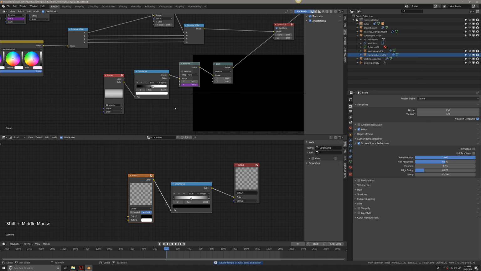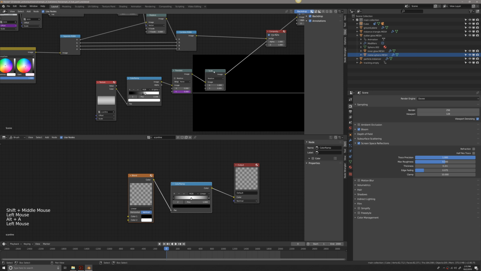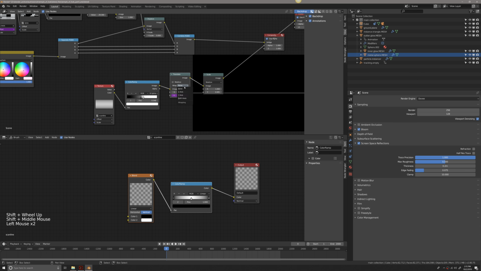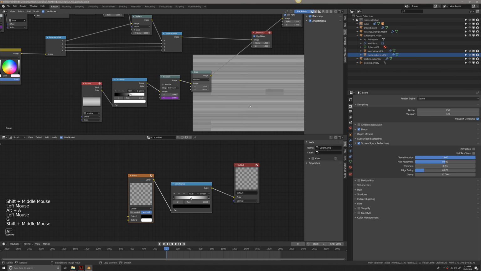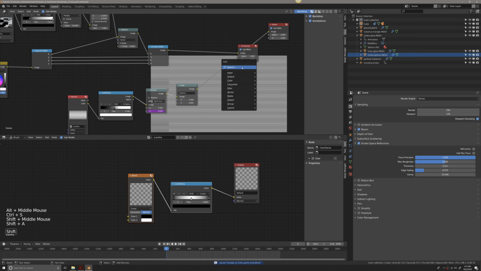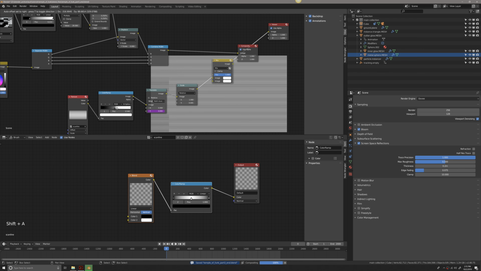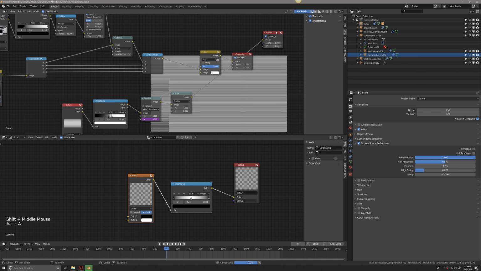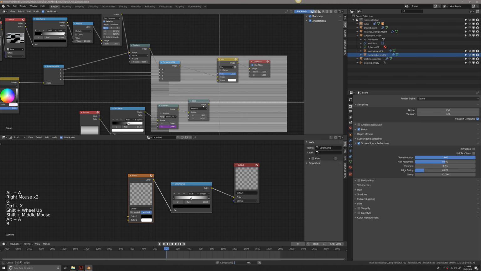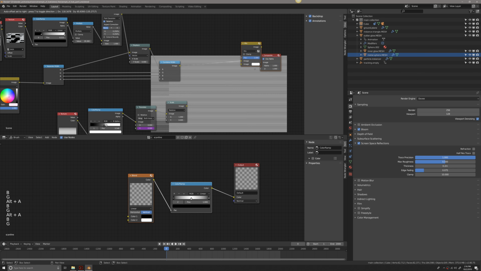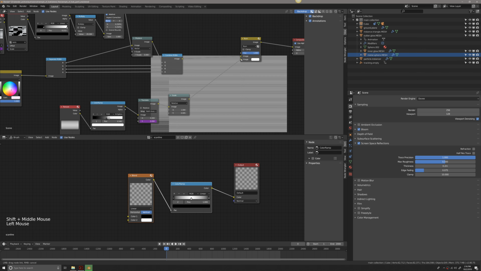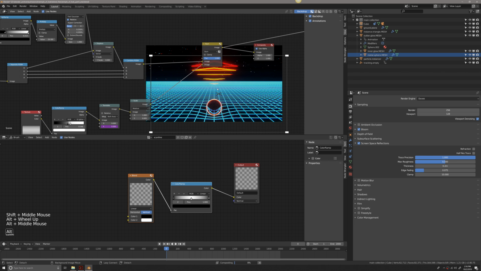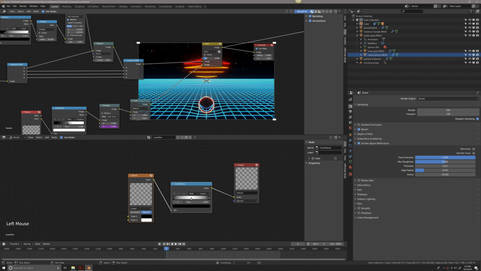All right. And we want to wrap this on both axes. There we go. All right. Let's go mix. Let's bring that over here to our compositor. We don't really need to see this viewer anymore. What we want to do is burn it. Let's see what we have going. Boom. That's really crazy.